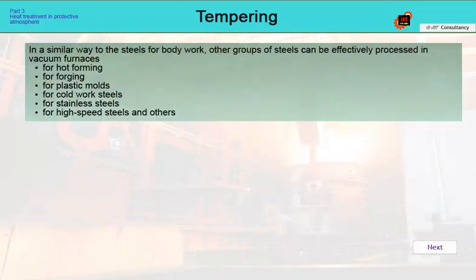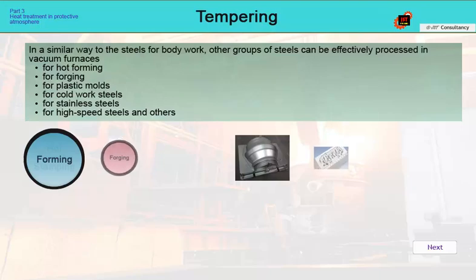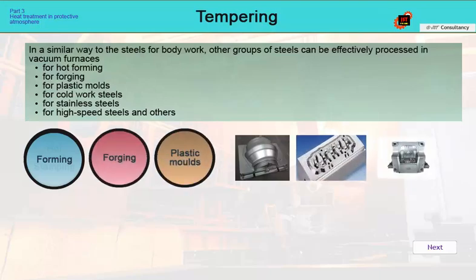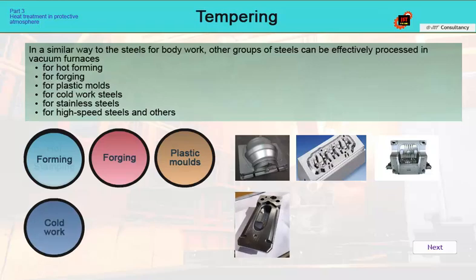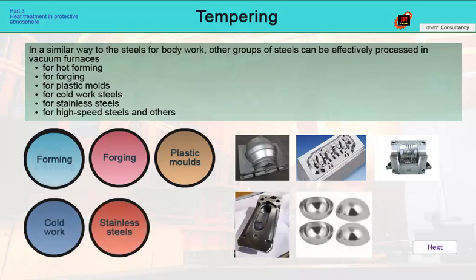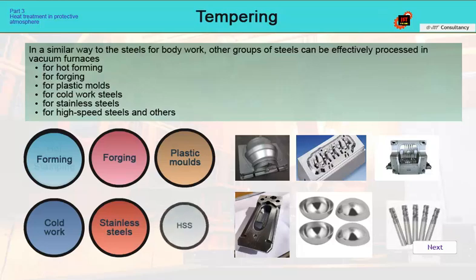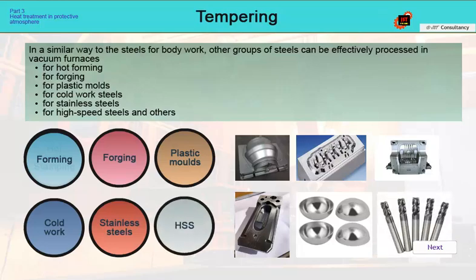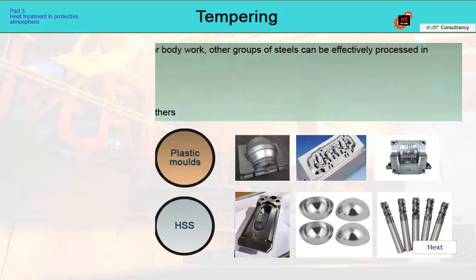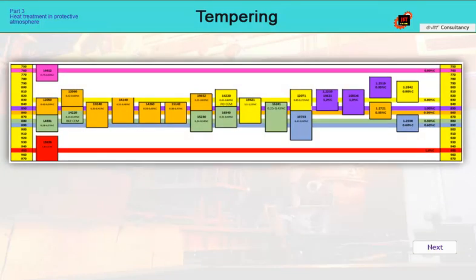As we mentioned the group of steels for hot work and their processing in mixed batches, there are many more similar material groups. These include steels for hot forming, for forging, steels for plastic molds, steels for cold work, stainless steels, both martensitic and austenitic, or high-speed steels. It is only up to the ingenuity of the heat treater and their knowledge to optimize procedures and planning under conditions of custom heat treatment when the range of processing cannot be predicted in advance. Similar grouping can also be applied to multipurpose furnaces.